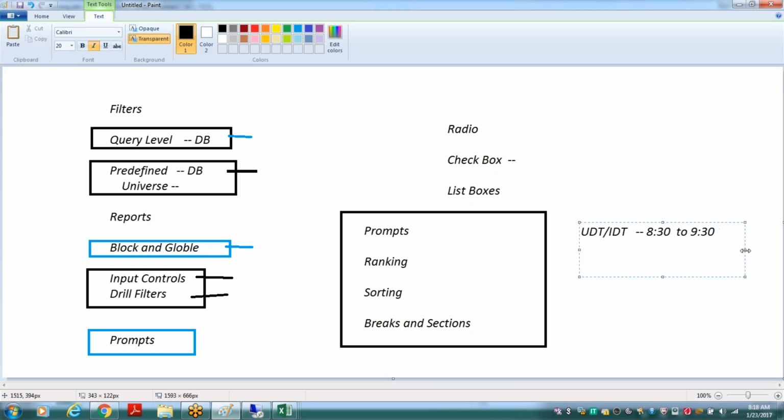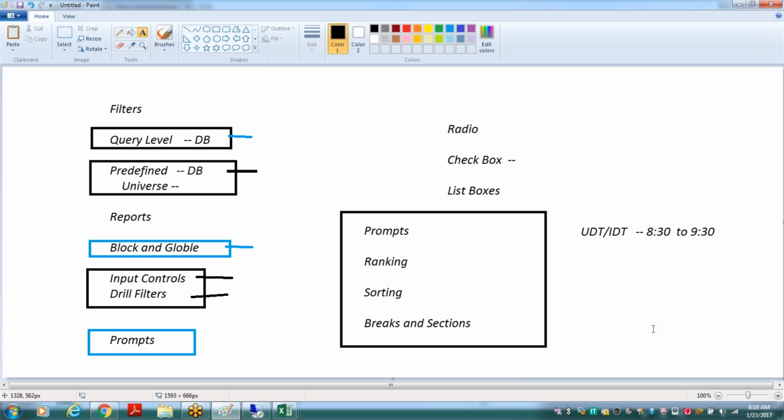Okay, not immediately. So maybe once we have 2-3 Webi sessions completed, we can start with the UDT part at 8:30 to 9:30. Okay, it's going to be 2 hours a day or 1 hour 45 minutes a day. Okay, so when I am going to start with this UDT and IDT, I will let you know, not immediately. Okay.